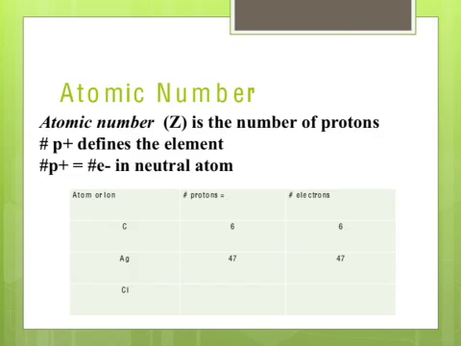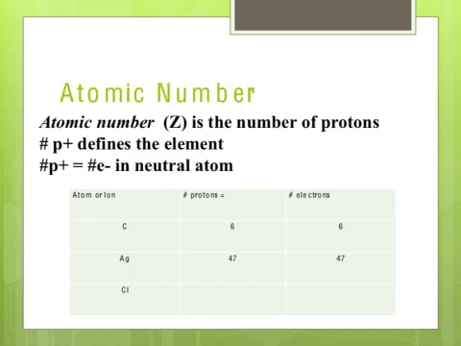If you notice, we have carbon, silver, and chlorine. Carbon has 6 protons. I can find that by looking at the periodic table. So let's take a look at that now. Did you find carbon? Did you see the number 6 written above it? That stands for its number of protons, which again is the same thing as calling it its atomic number. So an atomic number is the number of protons. How many electrons does carbon have? It also has 6 electrons.